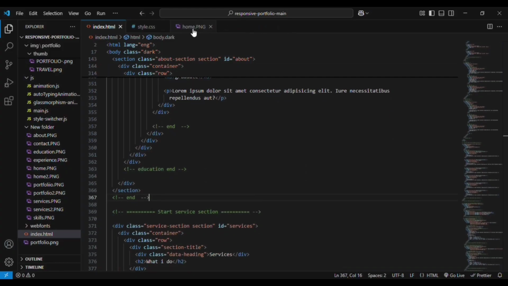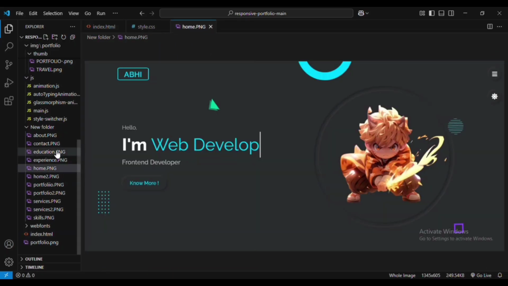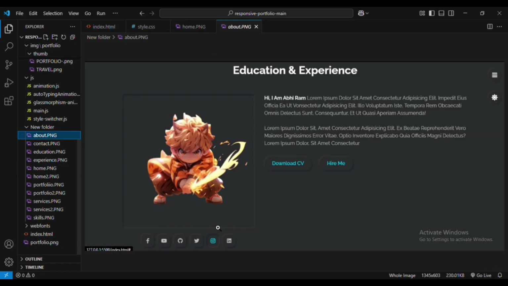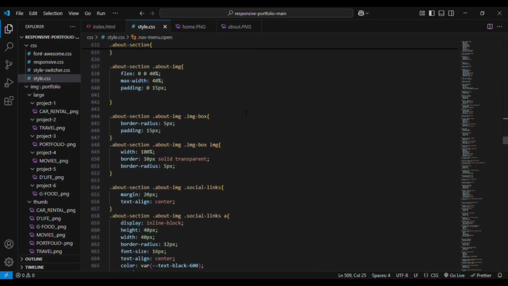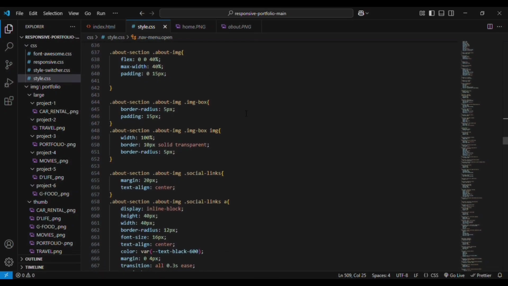And let me show you the about me section. This is the about me section. You can see the typing effect is taking place, and the details are getting printed here because we have added the typing JavaScript to it. Then for the about section, padding is given, the about page flex is given, and matching padding is added to it.